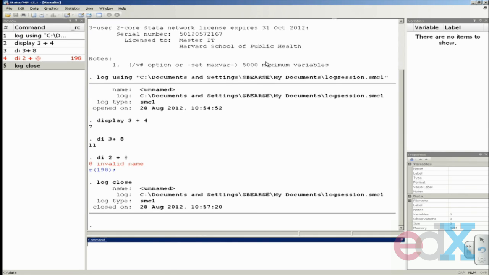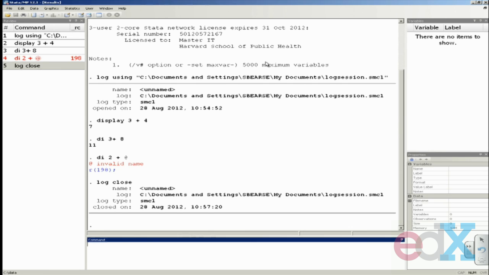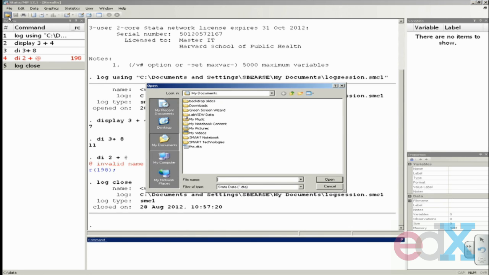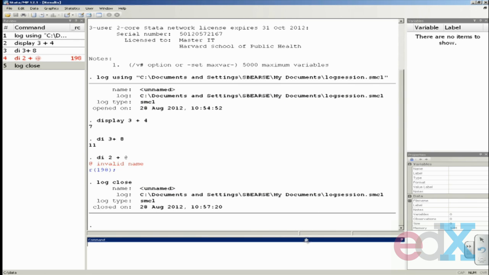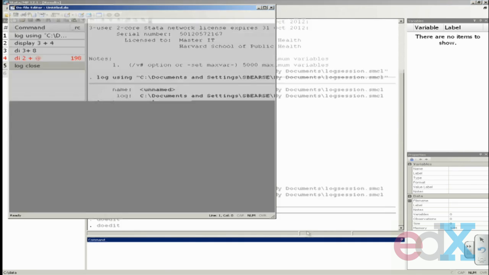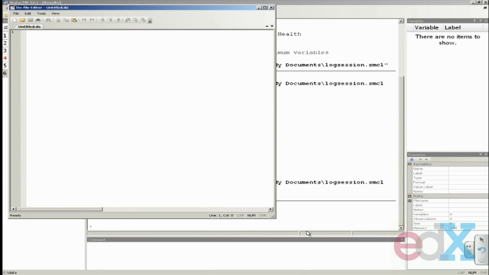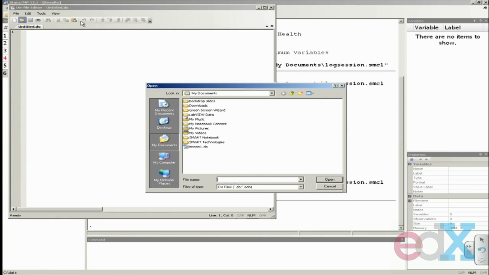So far we've learned how to make a log file and how to print the output from our log file. The next concept is the do file. Rather than trying to explain to you what a do file is in Stata, I'm going to show you an example. To get the do file window to pop up in Stata, you type the command doedit into the command line. And you see now I have this do file editor that appears on my computer. Once I'm within that do file editor, I can open up any do files that I've saved. I personally prepared this do file for you all in advance, lesson1.do.